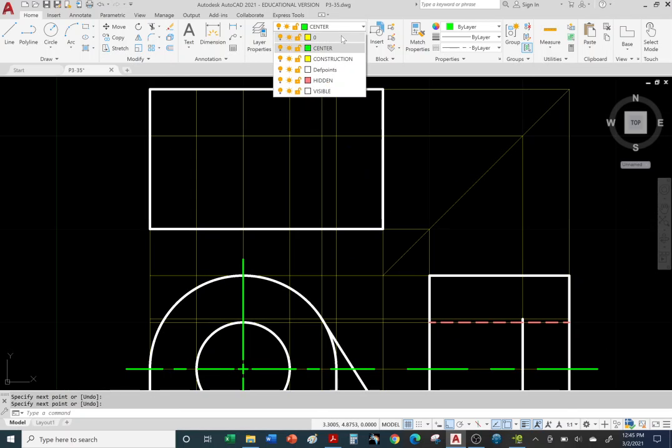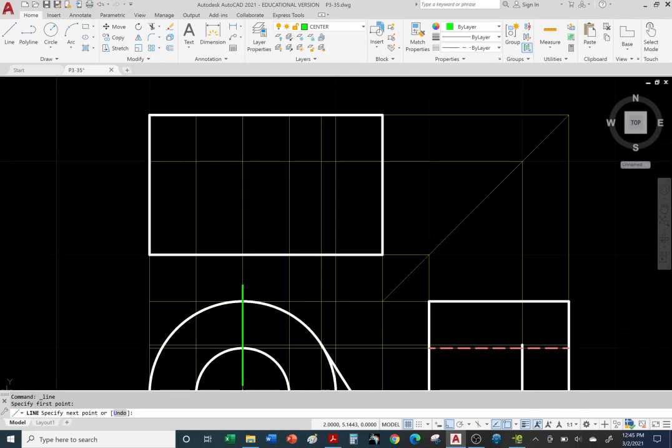Okay, so let's go to the hidden. Well, since we're in the center line, let's take care of the center line first. Let's draw the center line. And again, it's off the center of the hole. I should have put more space between the views. This is way too tight. I want to put a little gap between this green center line and the front view and our new one.